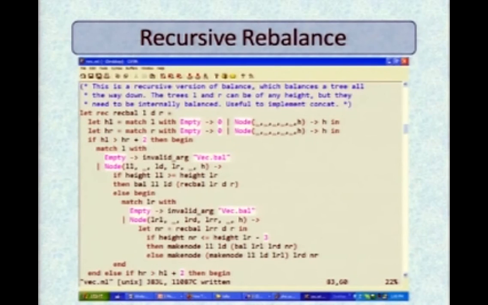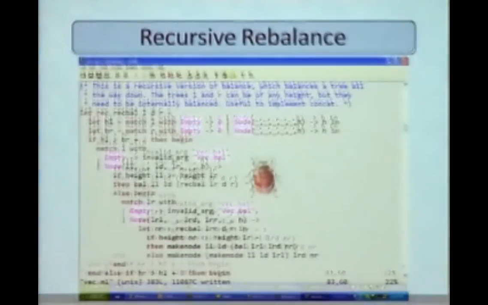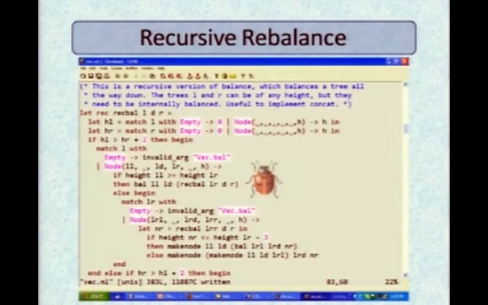You don't have to look at this. This is a gory screenshot. This recursive balance procedure, it's a nightmarish procedure. It's really quite long, especially long by ML standards. And it just does a whole bunch of crazy case splits. If the height of the left tree is greater than the height of the right tree plus 2, something, all kinds of complications. And it turns out that the bug is in some specific case nested deep inside these cases.